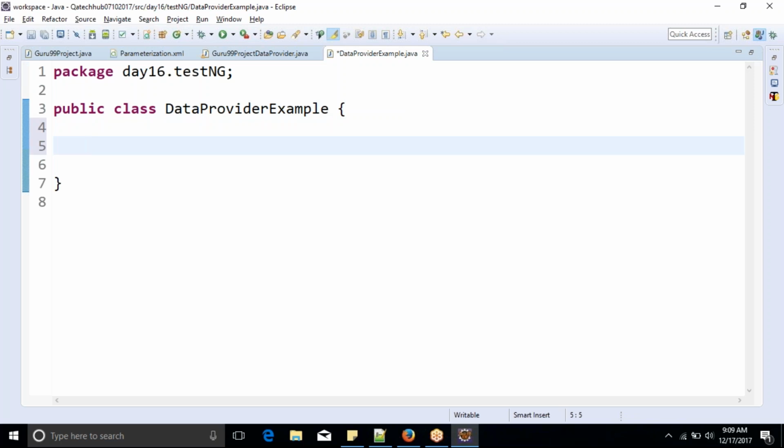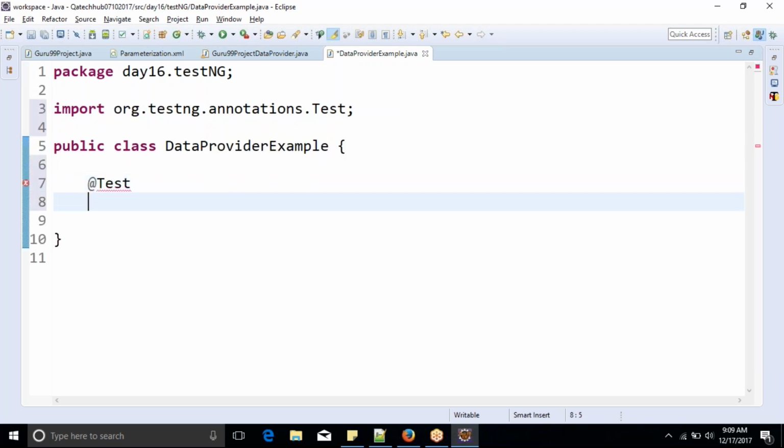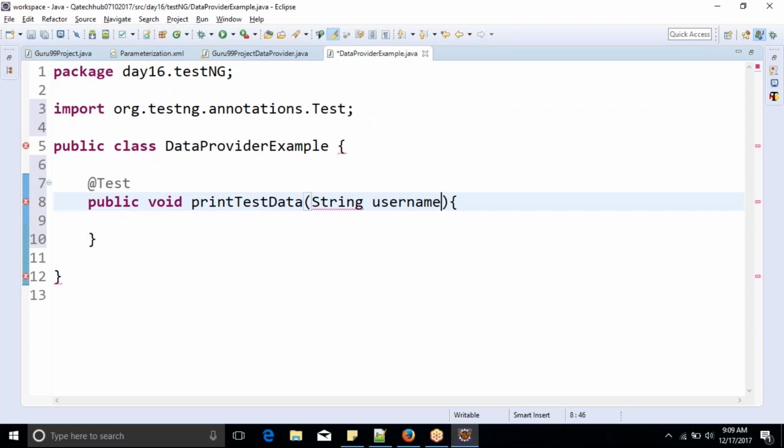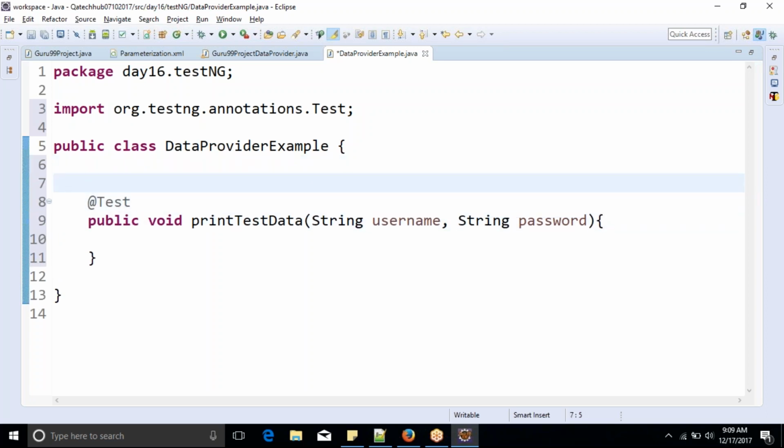Let's say the first method I'm writing is a test, @Test, and the test case is public void printTestData, and here the variables are String username and String password. So these are two arguments, and let's say I'll just print them.